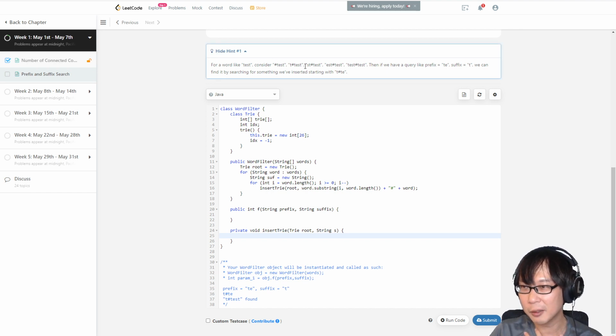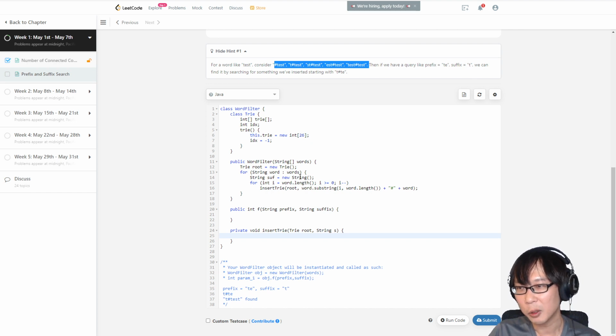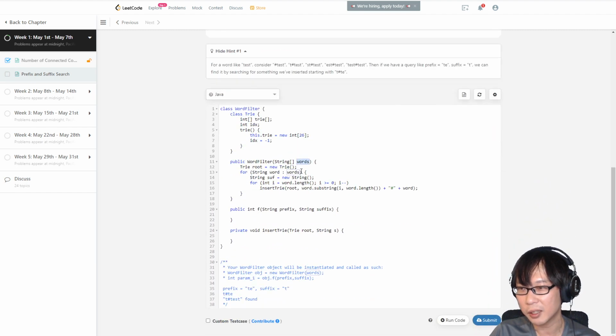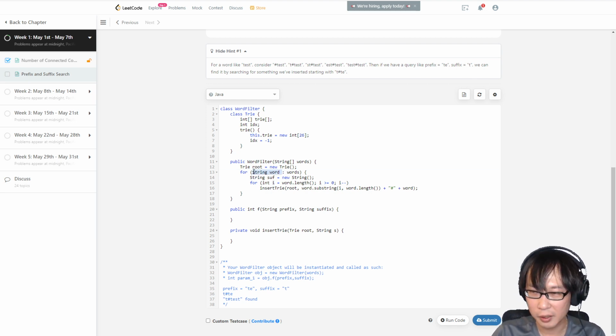But now this one seems easier because you only need 1 trie. The downside is that for every 1 word, you are inserting a lot of words. And also I forgot I need to insert the index because we need to know the largest of them. So I cannot do this. I need to know the index. So I already used the i in here. I totally forgot the index thing.